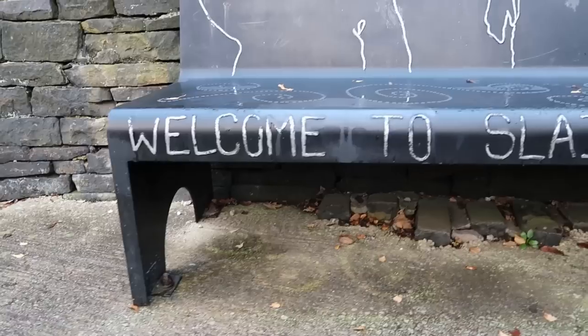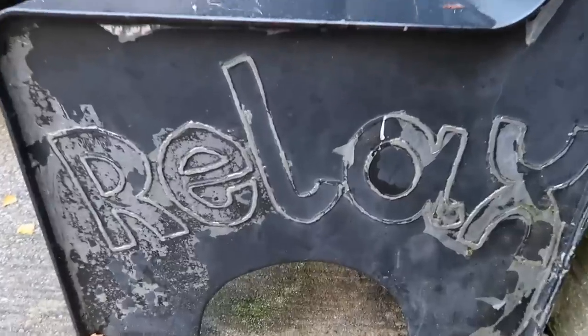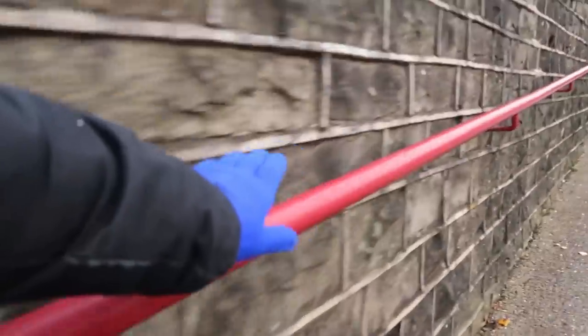Just outside the station there are these little artsy bits including this bench, which I've put my camera on, which tells you to relax. The next train is coming in now. It's making its way around a nice curve. I wonder if it's the same unit as the one that brought me here, and I wonder whether the Manchester-bound trains are busier than the Huddersfield-bound trains. Well I'm about to find out.